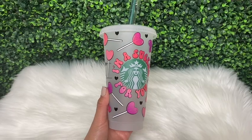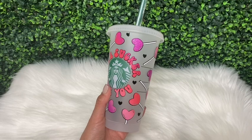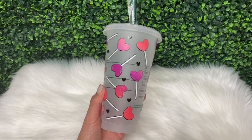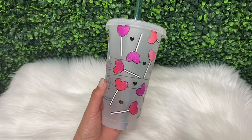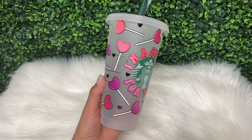So here's how my cup turned out. It turned out super cute. I love how this vinyl brings in kind of like an ombre effect of three different colors, and it also has some shimmer.